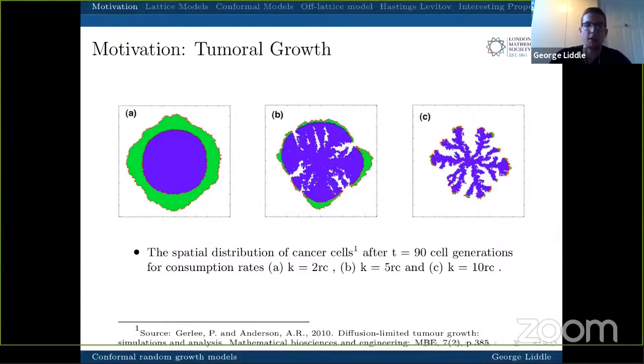But from a purely mathematical perspective, what we're seeing here is this transition: by changing some variable, we're getting phase transitions from growth to a disk to growth to very much not a disk in this case. And that's something that we'll see highlighted throughout the rest of the talk and is kind of a feature of these processes as a whole.